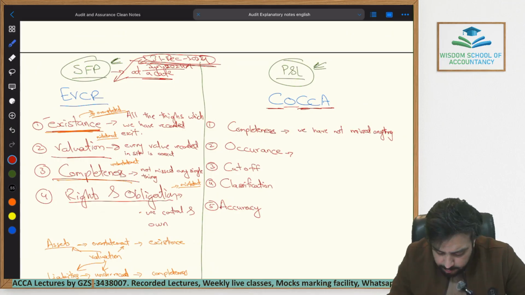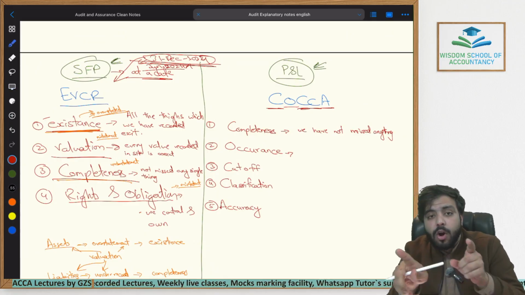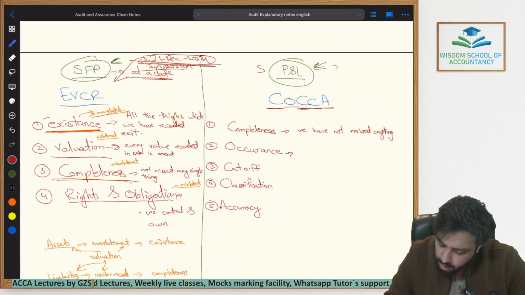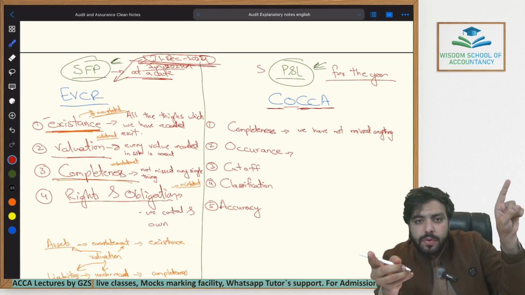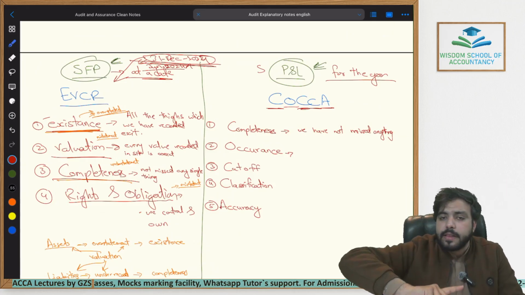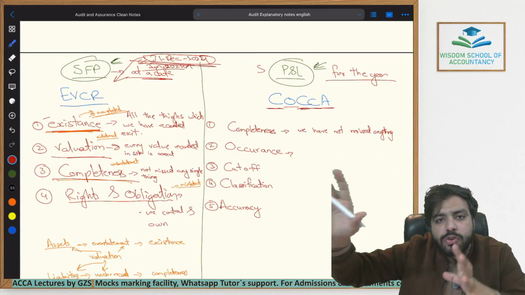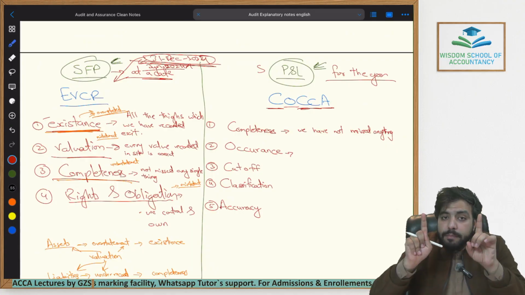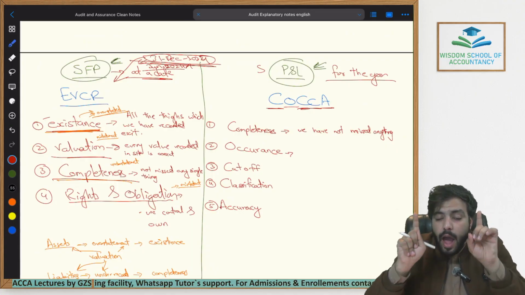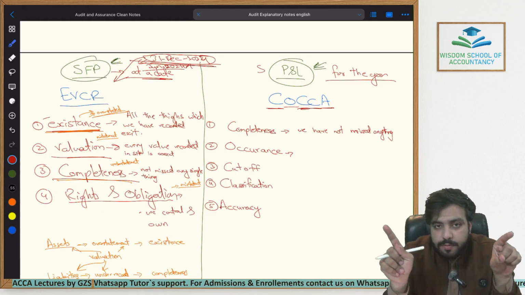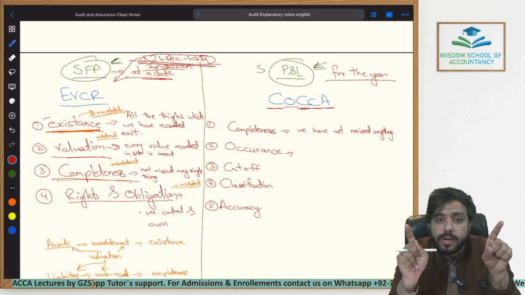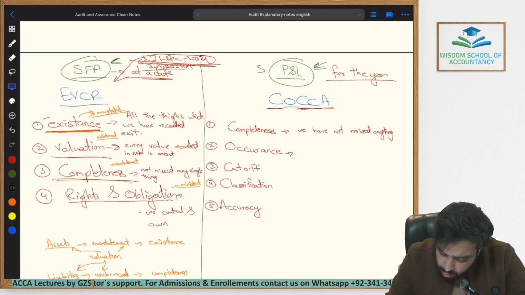But when we talk about statement of profit and loss, what is the basic wording? Statement of profit and loss for the year end. It is made for the whole year. So whatever sale you made on 1st January 2024, or on 3rd of August 2024, up till 31st of December 2024, whatever sales or expenses happened during the year are recorded. All of them are recorded within statement of profit and loss for the whole 12 months. This is how statement of profit and loss is made. So the word occurred is used, not existence.